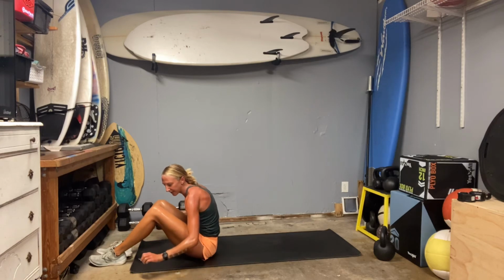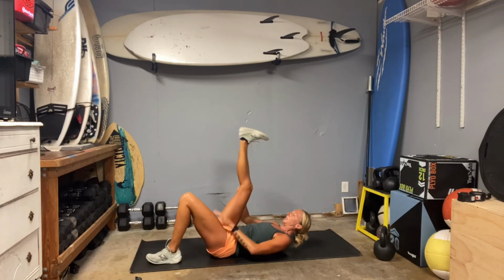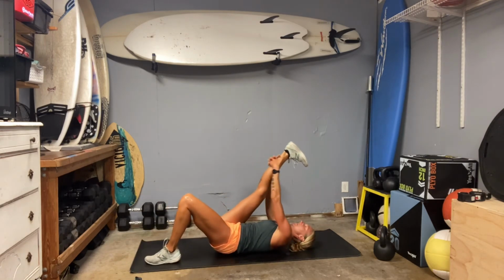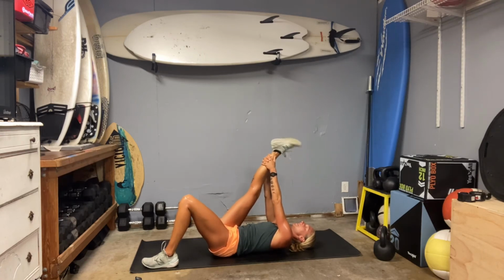Good work, everybody. Okay, let's stretch out our legs, glutes. Plant your left foot on the ground. Lift the right leg up straight. Interlace your hands behind the leg. Drop the hip into the ground. Rotate your ankle one way and then the other. And then just pull it flexed down toward your knee. Get that hamstring stretch. Take 2 more deep breaths.